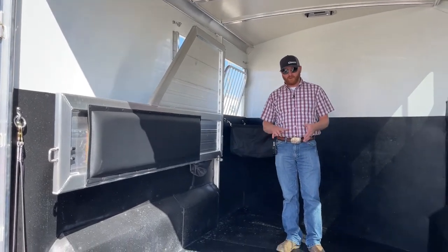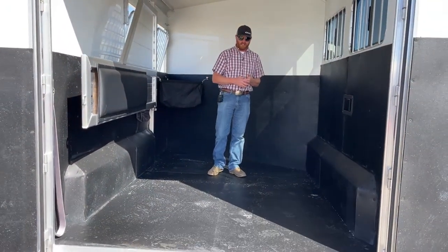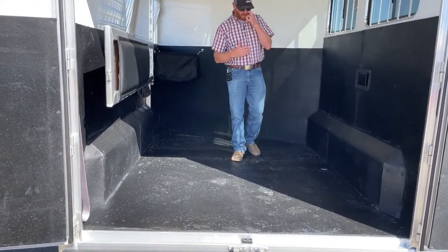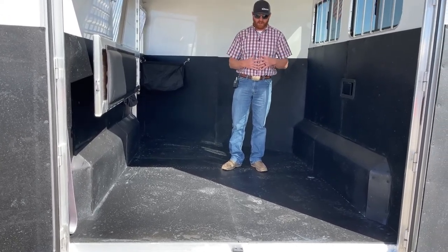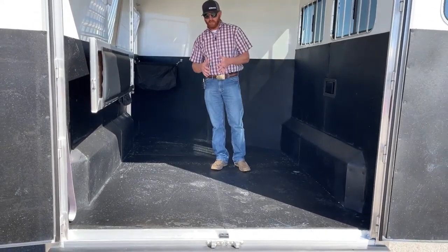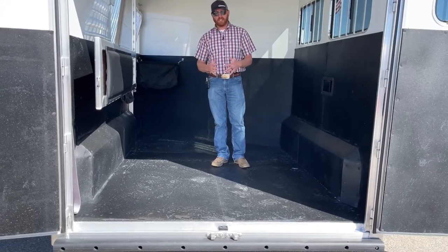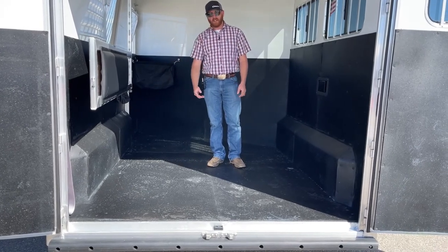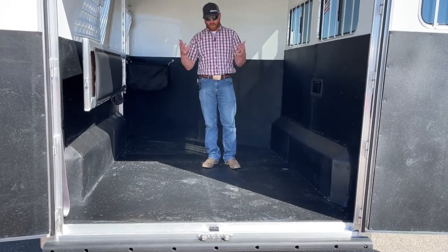When you're looking at a Cimarron, you're looking at the best floor on the market — I'm not just saying that. Truly look underneath the floor of a Cimarron. It's a 12-inch deck, it's extruded, it's tongue and groove — high and low — so it locks into place and gains even more strength as you build these trailers and put them together. They're on four-inch centers, so wherever you have a horse standing, they're standing on a support beam. On cheaper trailers, those centers start spreading apart. It's very easy to look underneath the trailer and see the quality of the build if you just start with the floor and then go up from there.